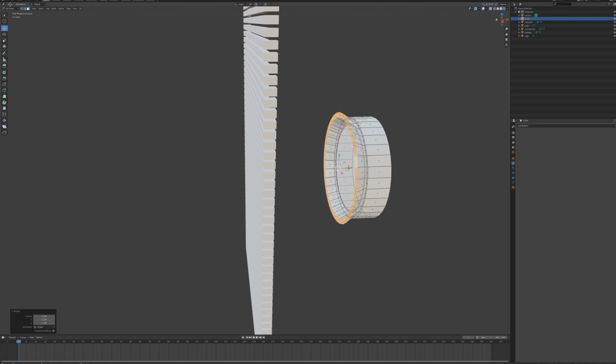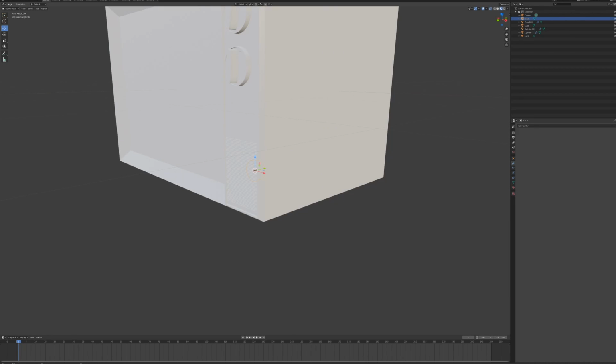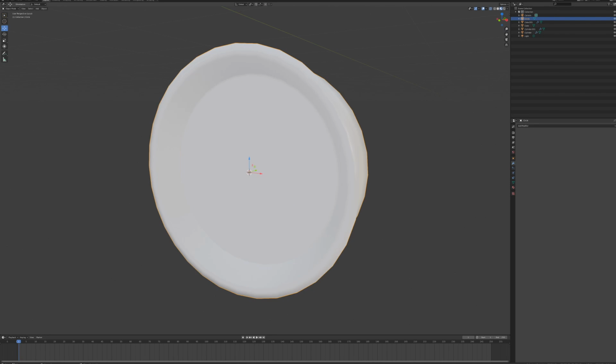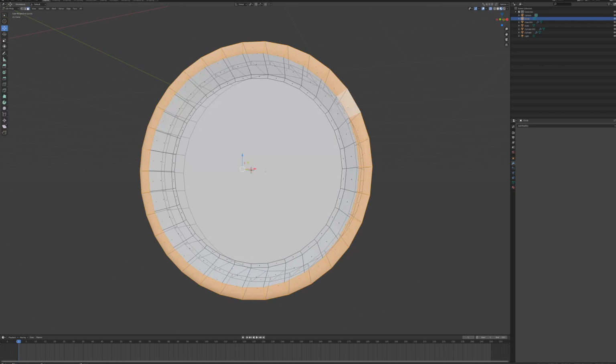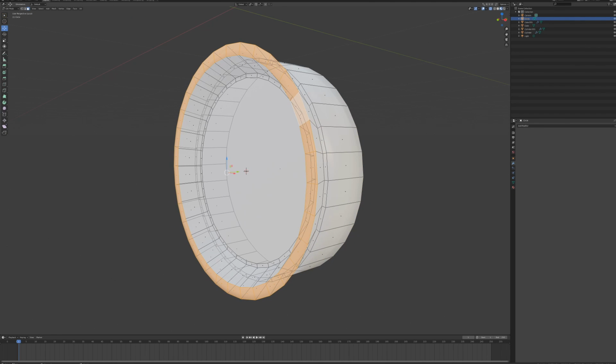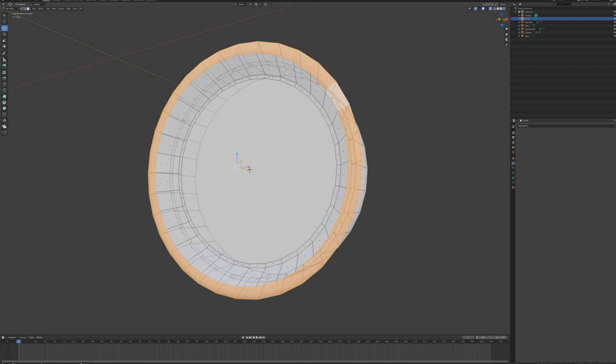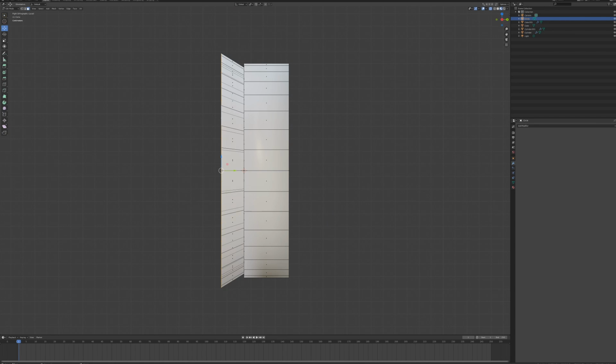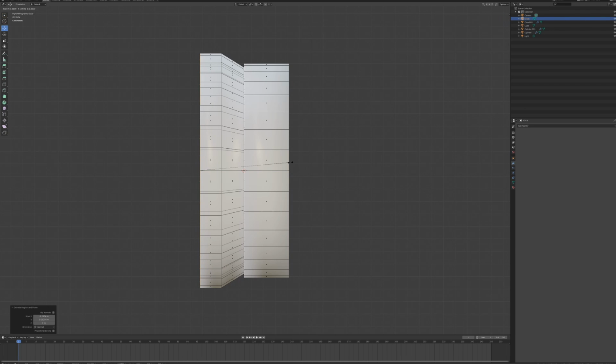Alright, since that is actually its own object, let's jump back into just that. I'll probably add a subdivision surface modifier to this later, but I should have made that much thinner, but it's going to be hidden behind anyway, so we'll extrude again, scale, extrude again.